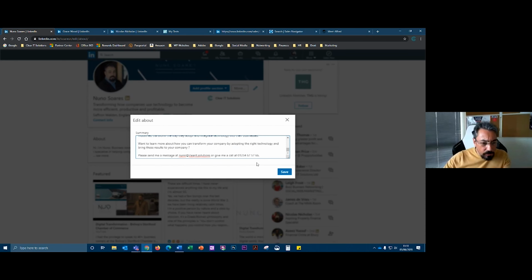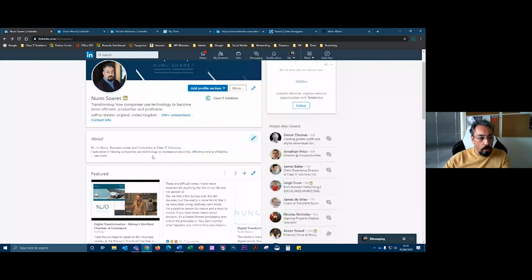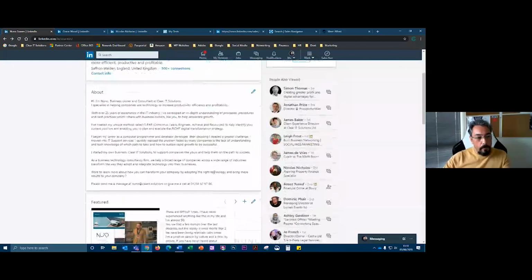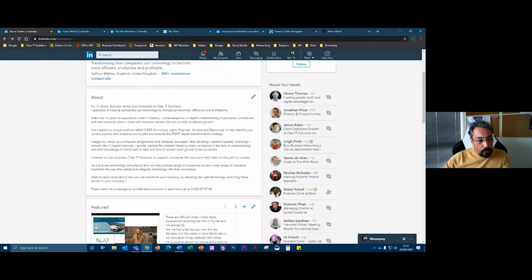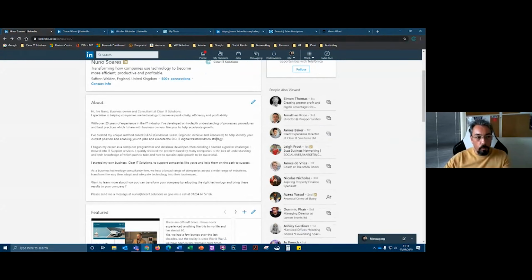I think there's a limit of characters that you can put in here, but just write something that gives an overview of who you are and what you do. Create some spaces, don't put all the text together, make it easier to read. And again, don't go too long, just make it quick and easy to get an overview of what you do.